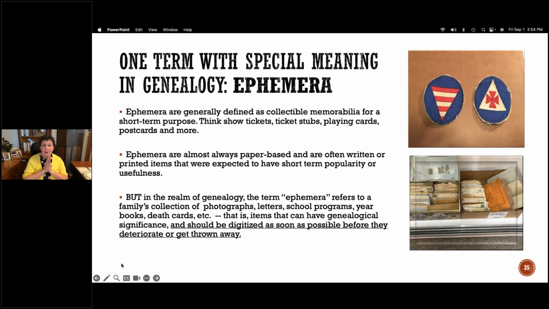This is kind of ephemera on the top. So on the bottom right, I think is a good picture of what ephemera usually looks like: letters and cards and written materials, programs. On the top right is a picture. So I've sort of digitized this, of the patches that my mother wore as an air raid warden on Kyles Lane, Fort Wright, Kentucky, during World War II.